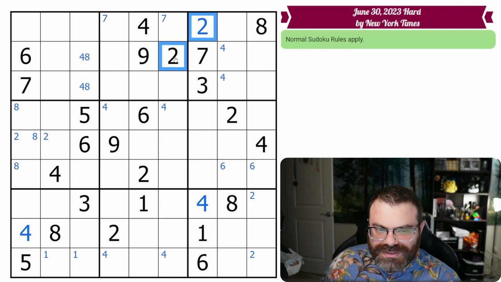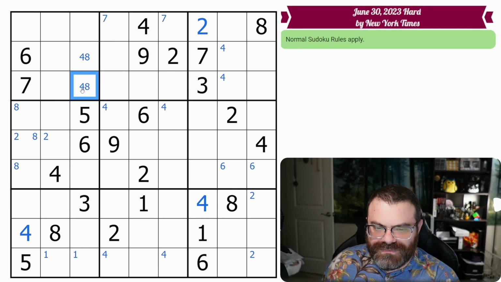And now what we want to do is look at the consequences. Oh, this is really nice. So a combination of what we found allows us to place a 2 here. These two 2s look over. There has to be a 2 in this box somewhere. It can't be here because of our hidden 4-8. Our hidden 4-8 is preventing this from being 2. So it lets us place this 2.